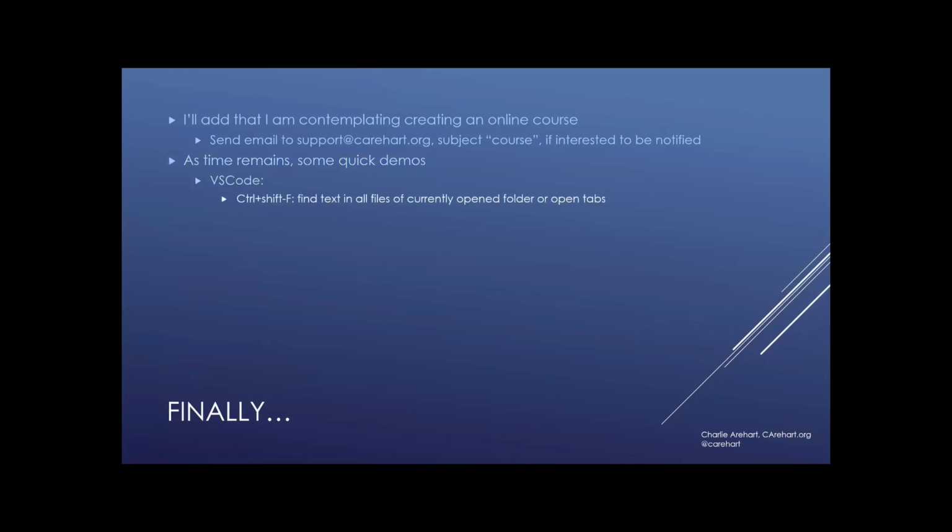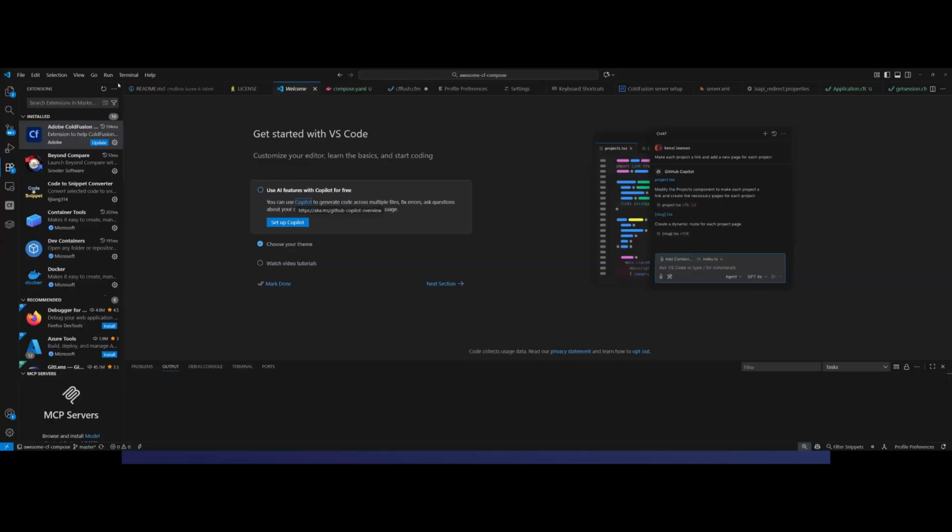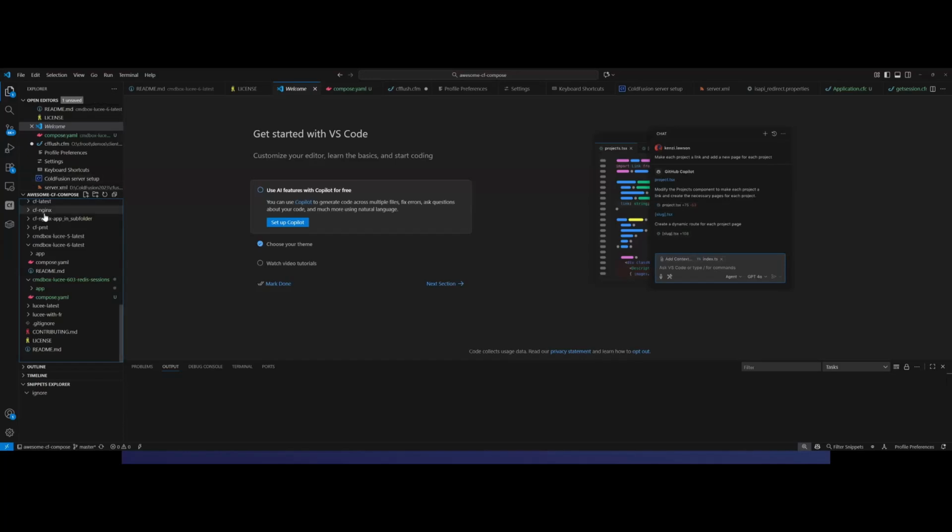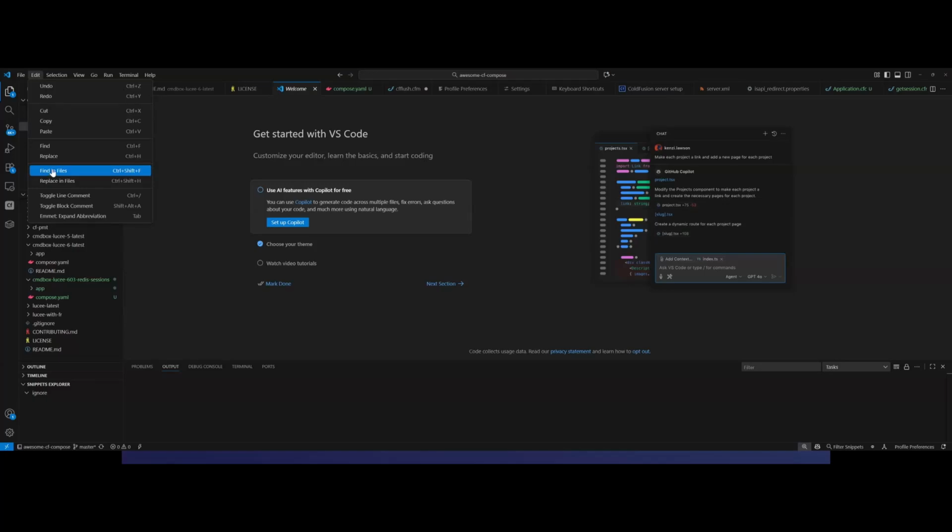So for instance, I want to make sure everybody knows that if you're trying to find text among all your open files, all the files in the folder you're looking at, or across all your open tabs, there's an extended find feature, Find in Files, and it's Control-Shift-F. I just want to show you, for example, if I open one of these ones that had lots of stuff in it. That's fairly deep. So it's under Edit, Find in Files. It's not Find. Find is to look for text in the tab, of course. Find in Files is to find across all the files in the folder that you currently have open.